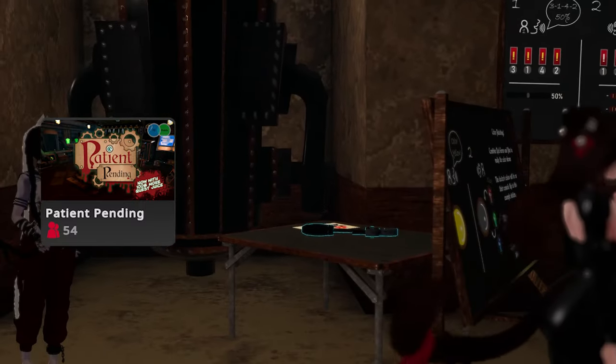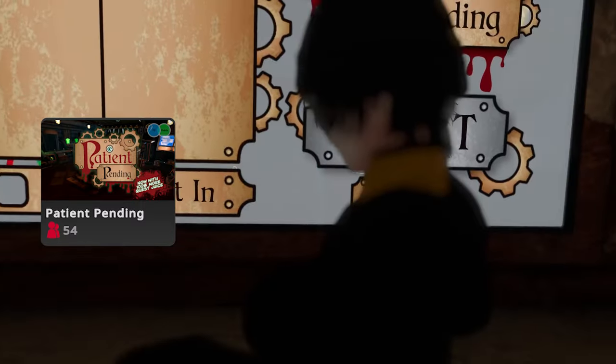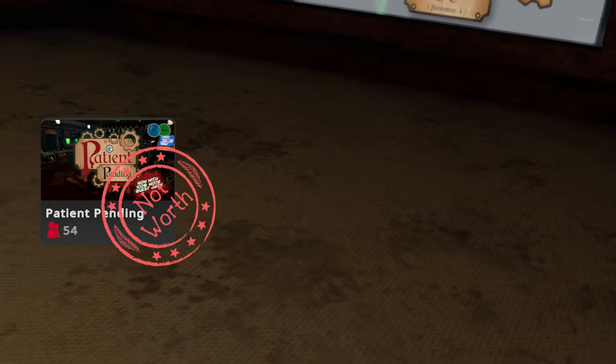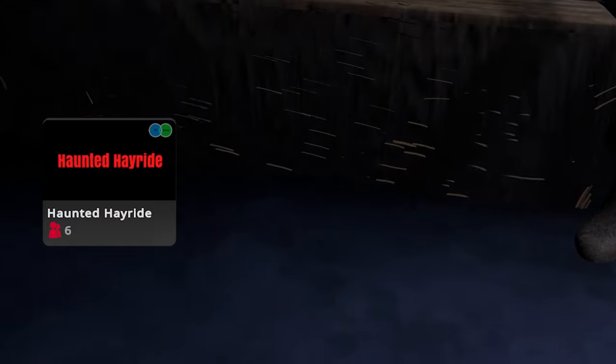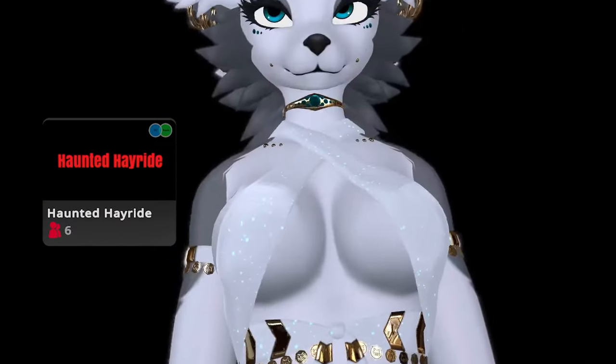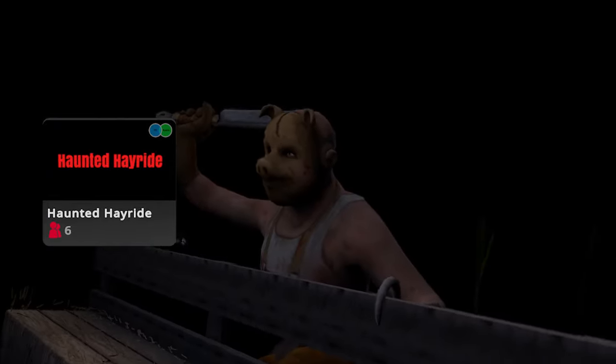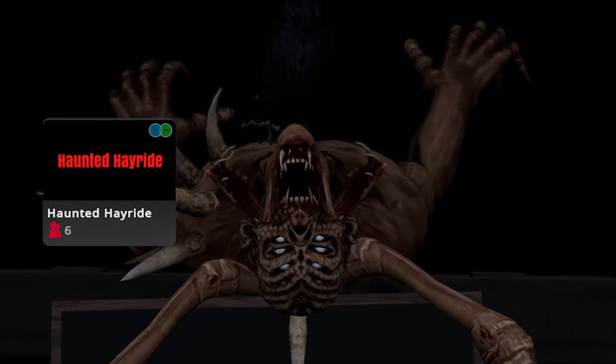Patient Pending, we never played. It was one of the maps that limits to a certain number of people but allows more in, resulting in some not able to play. So we never did. Screw any map that does that. Haunted Hayride is a short carriage ride through a cornfield where you have to collect items before you get jump scared. It also limits to 3 people but allows more in the world.